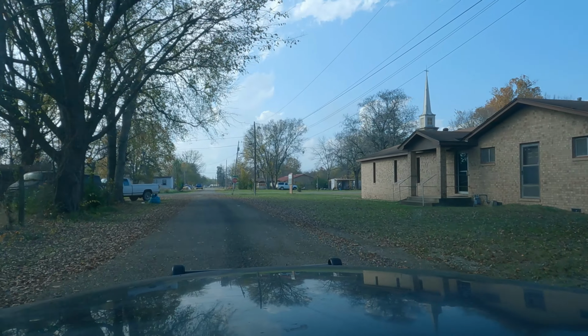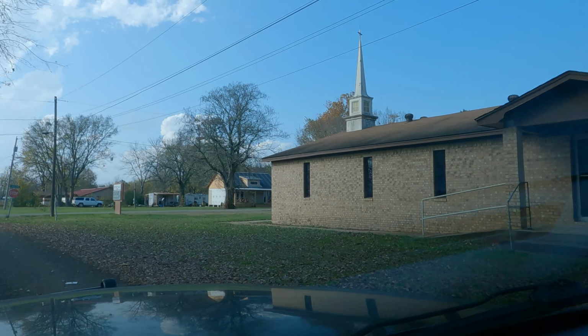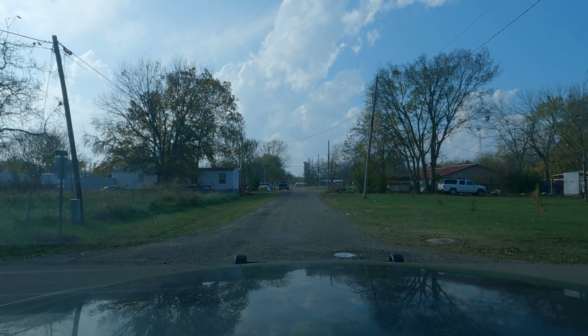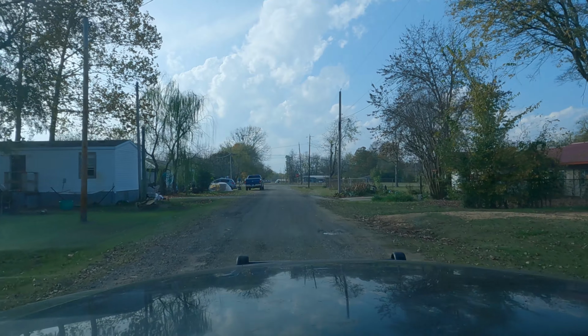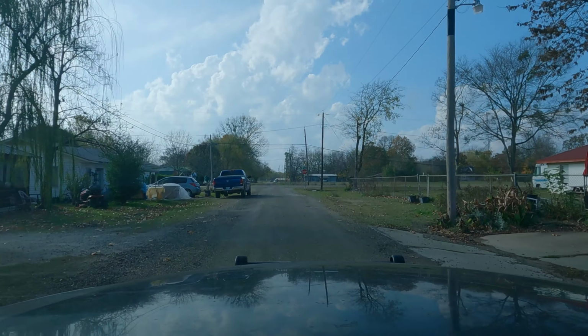This is an old church with the old steeple. Looking like a house. Valiant, okay. The meeting place church. Meeting place church. Not Valiant. I keep saying Valiant. Where are we at now? Millerton. Millerton. Not Millertown. Old home to the left, to the right. Really old house. Willow. Nice. I like it.